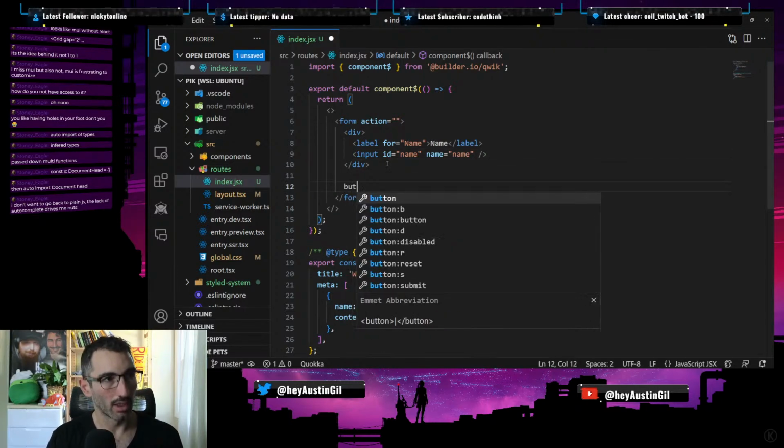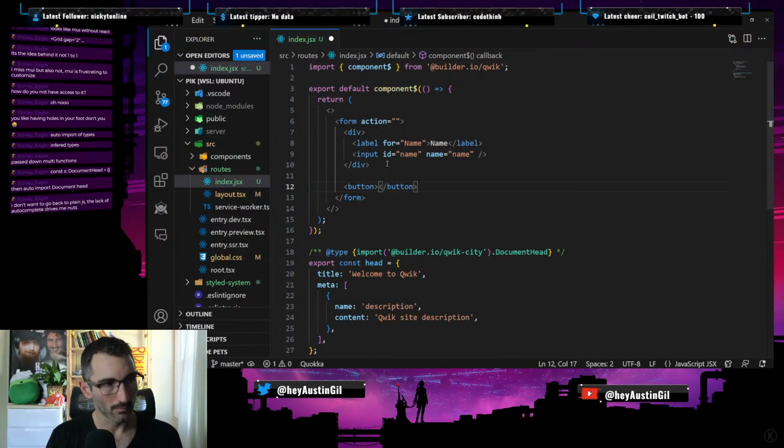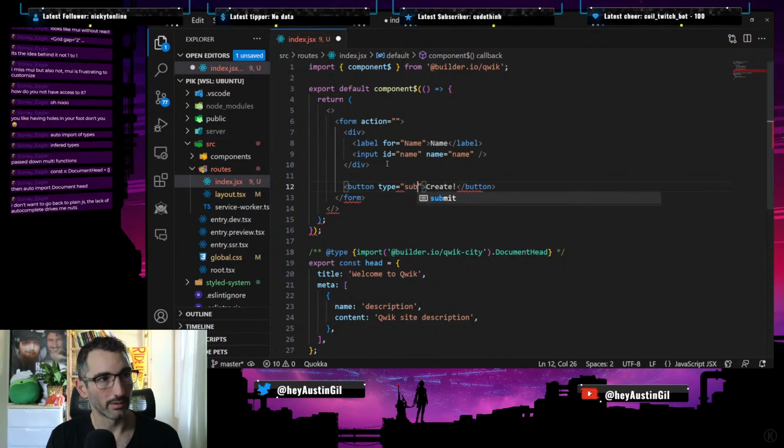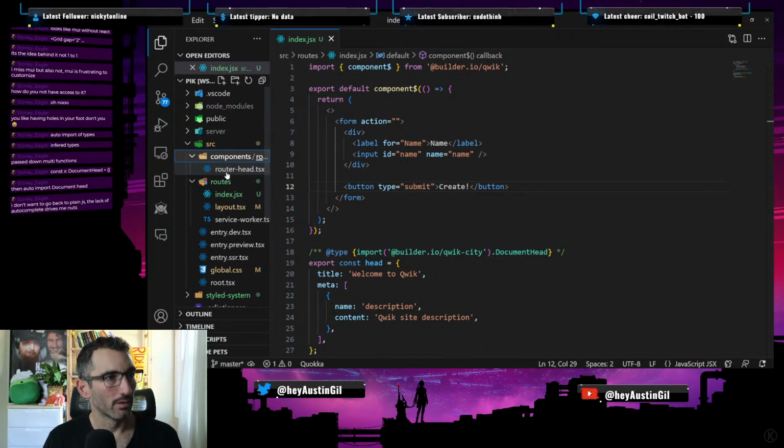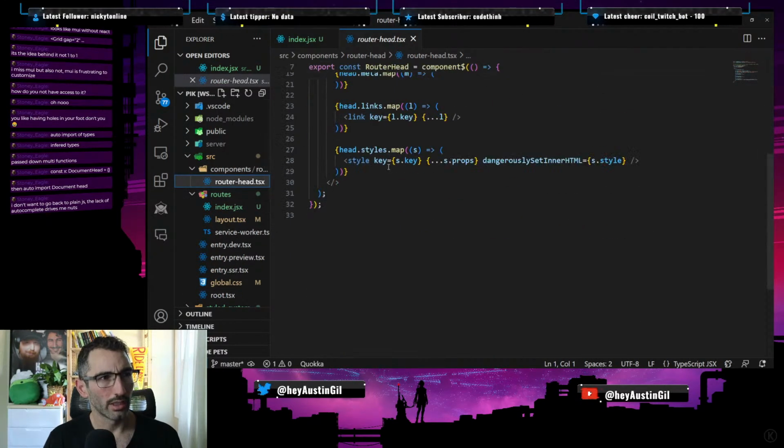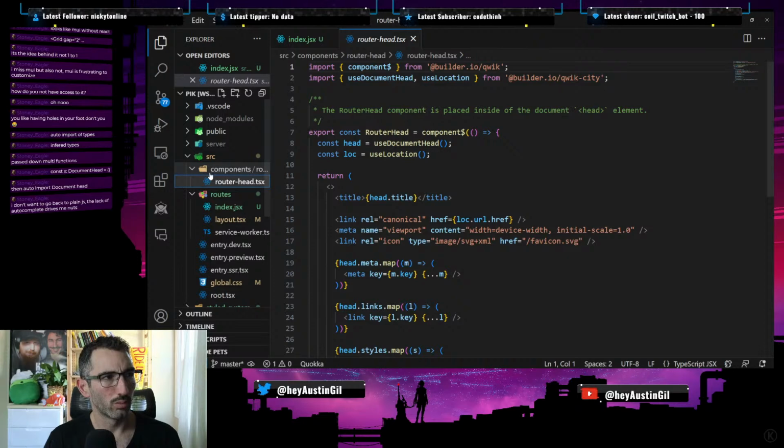Cool. Then we're gonna have button. Create. I'm gonna have this be type equals submit. Don't need it, but we want it. Let's do some components. Router head. Cool. Don't know what that is, but we'll try something else.